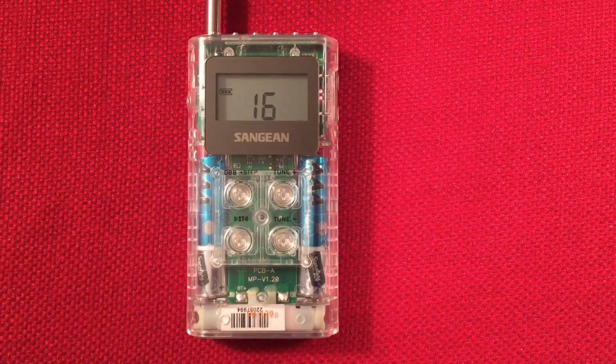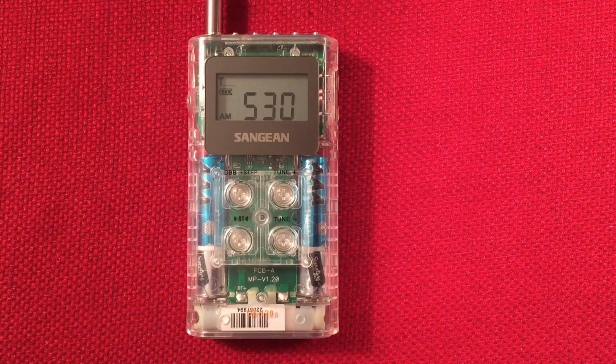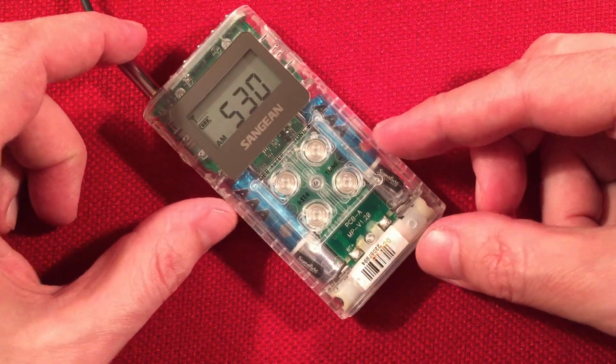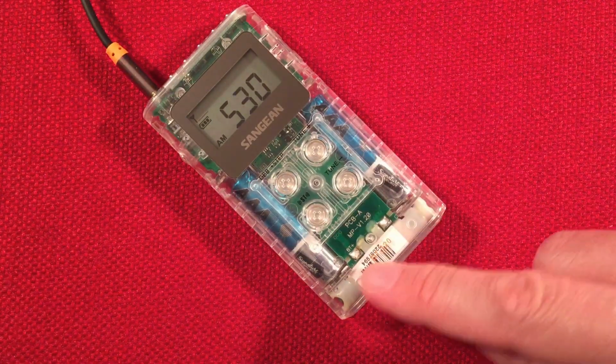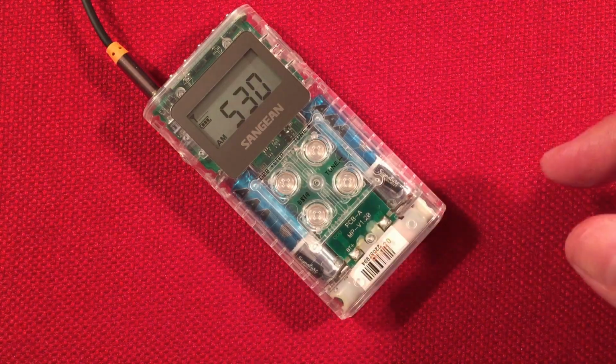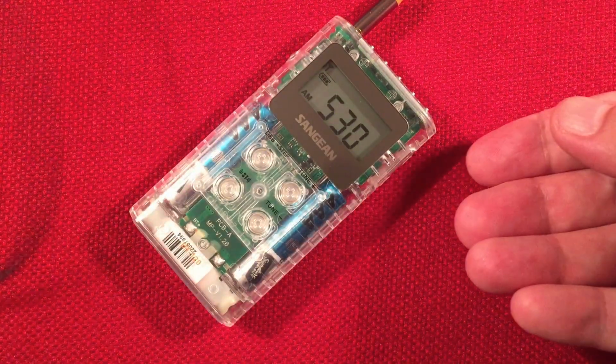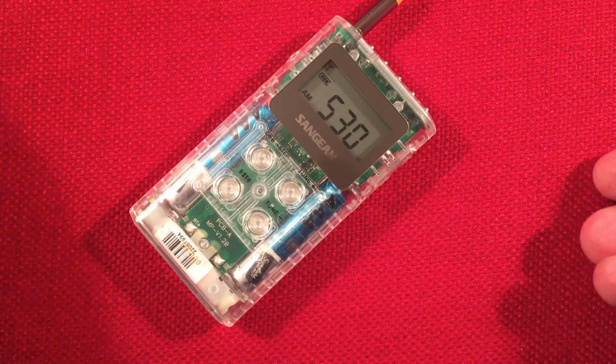Now you're going to hear some thumping as I switch stations. When you're wearing headphones, that thumping is very minute, barely noticeable. Okay. So you'll see me turning the radio. That's to aim this ferret antenna towards the station I'm trying to receive. I'll pick up a station this direction.